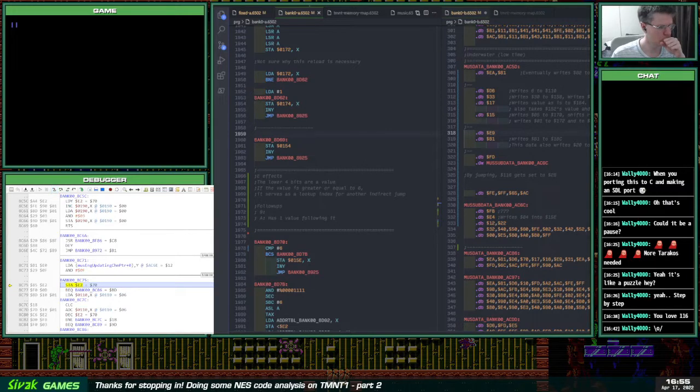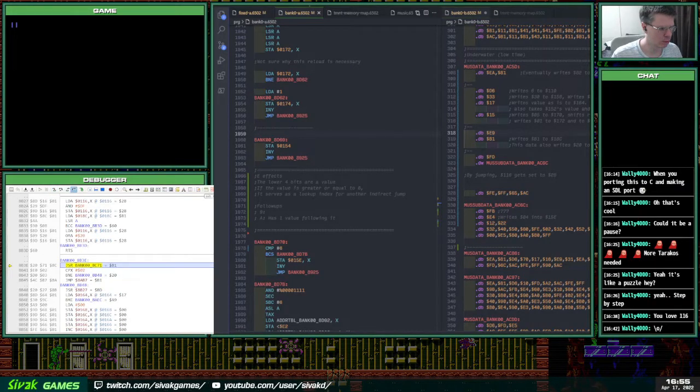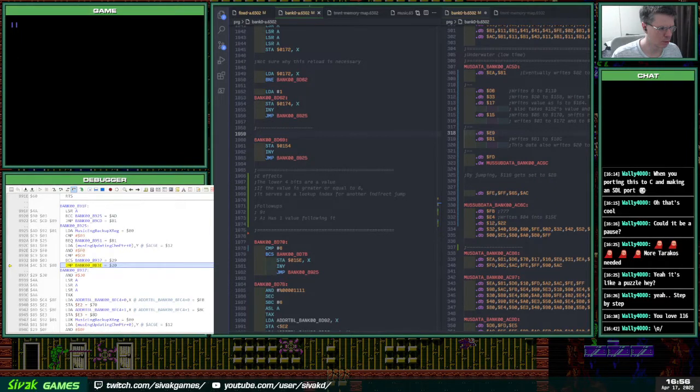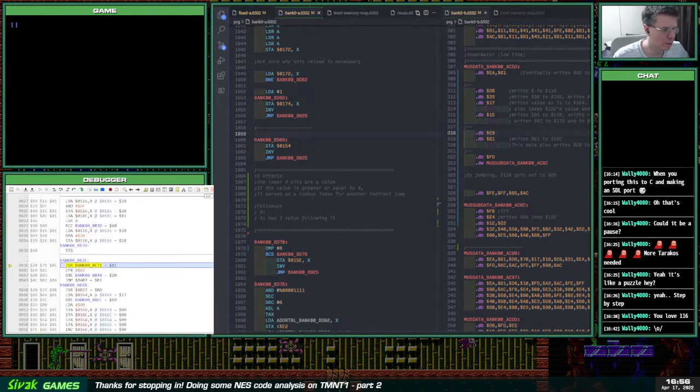Wait, did I miss something? Okay, here we go. Compare to C. In this case, it's not C, so this is going to actually play a note.